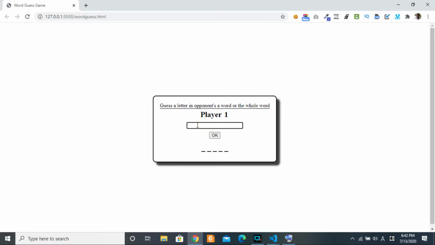Player one thinks S is a very common letter, so he tries S, and all the occurrences of S appear in player two's word, and it is still player one's turn to play. As you imagine, the game goes on and on in that manner. If he fails, it goes back to player two. Player one tries G and so on, and then he just finishes.